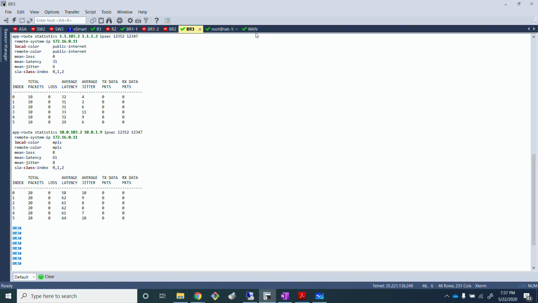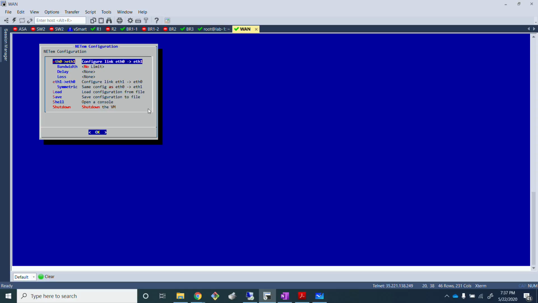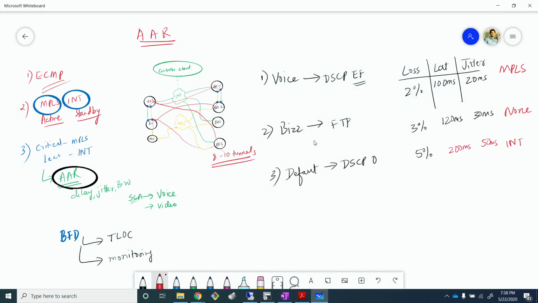So I have the WAN emulator here. I'm going to change the delay, I'm going to add a delay of 45 in each direction, and let's also add some kind of a loss as well. So you see there is 2, 3 over here. Let's say the loss of around 4%. That would be cutting close for the other one. So let's make it 4% loss and 150 milliseconds, so that both of these switch over. That's what I want to check out.